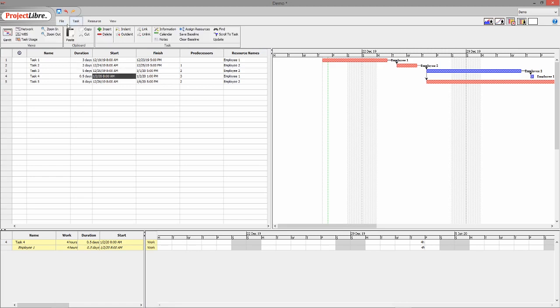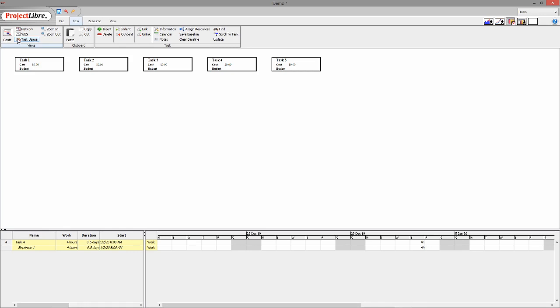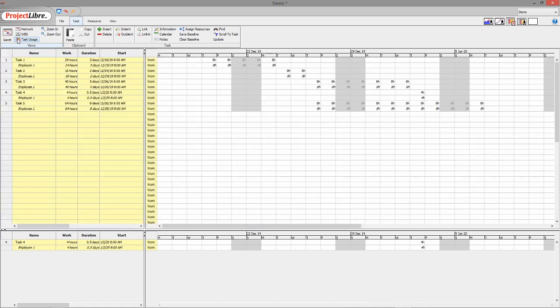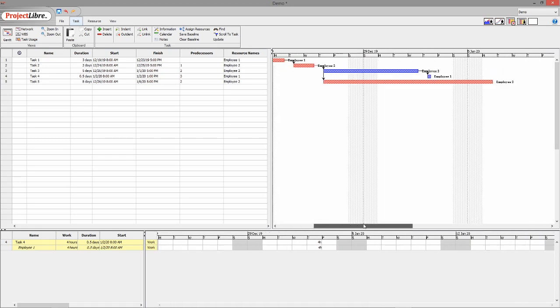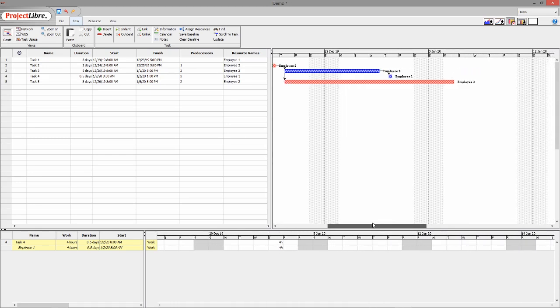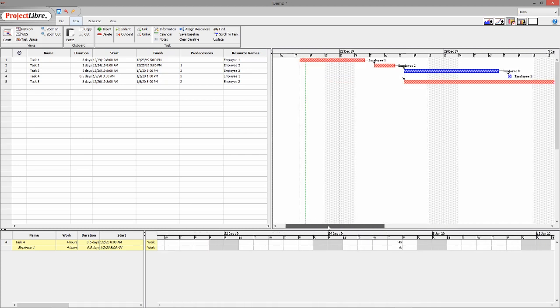So the Task tab gives you different chart opportunities. Here's a Gantt chart, a network chart, the Gantt, work breakdown, task usage. It's very, very convenient to be able to see the project flow. With the Gantt chart over here, you have the breakout and you can see the dependencies.